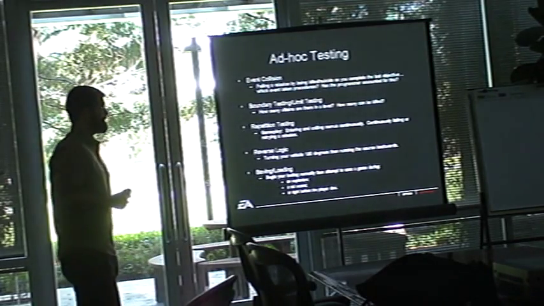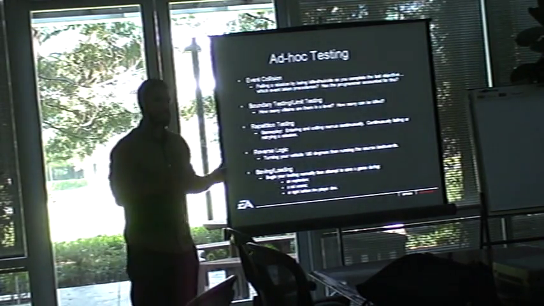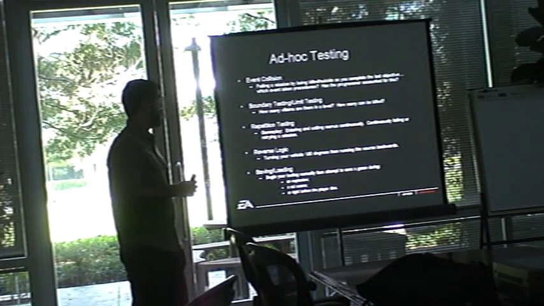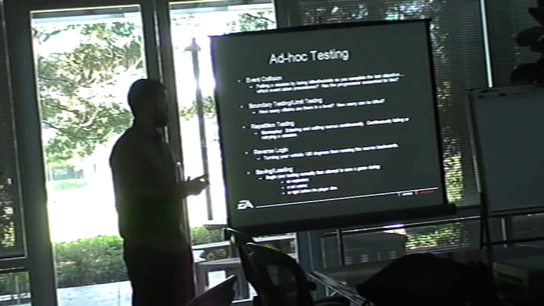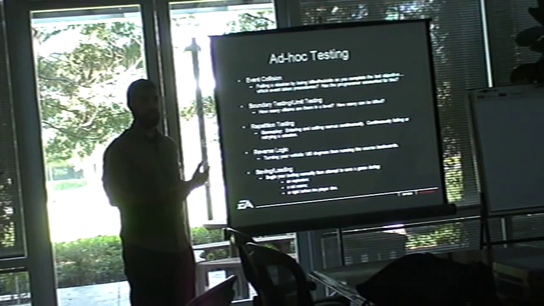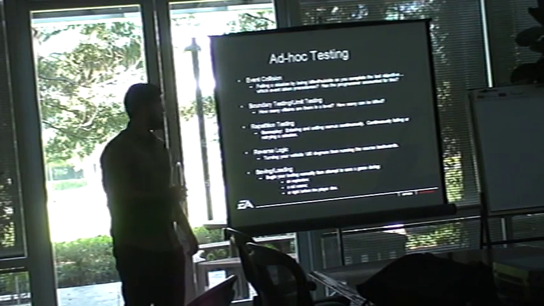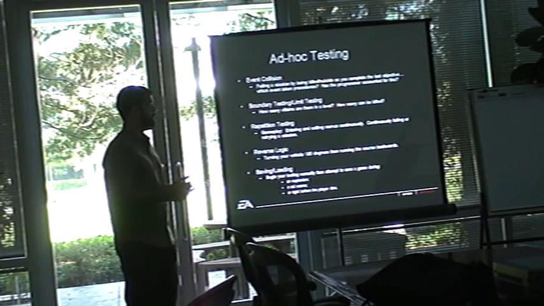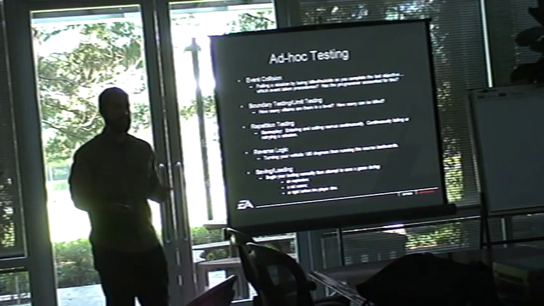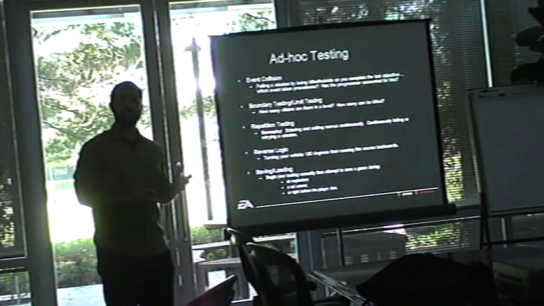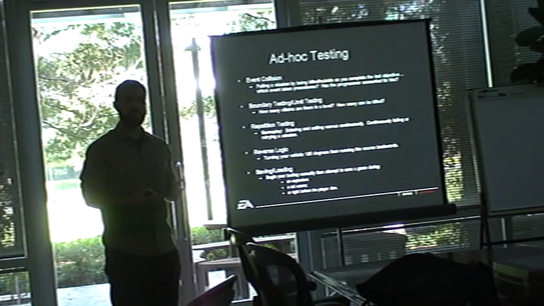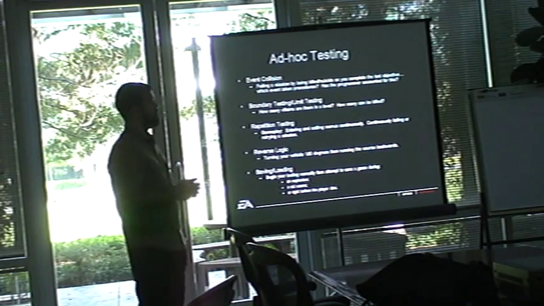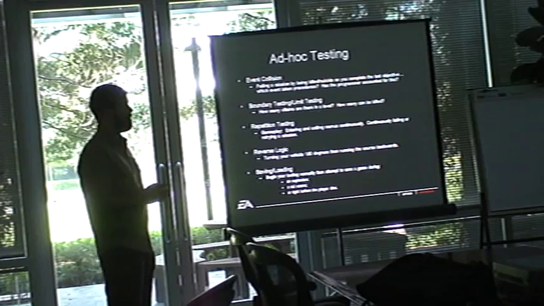Event collision. This involves checking two events at the same time to ensure that they don't cause any issues, meaning which takes precedence, what can happen as a result. And usually this involves checking if the programmer has accounted for any possible conflicts in the software. An example of event collision would be dying as you complete a mission in the game. What happens then? Does the death take precedence, or does the completion take precedence? And if there's any conflict, what can that cause in the software? So that's what event collision can yield.